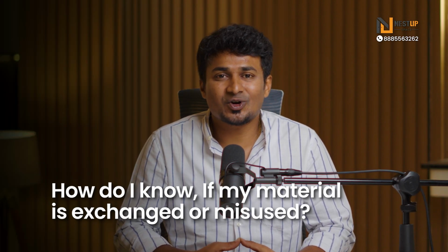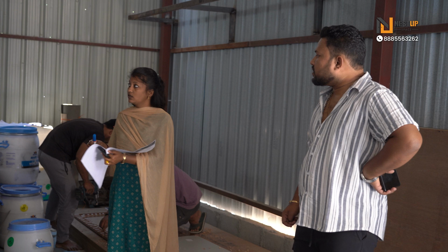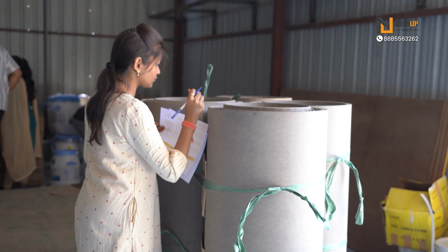One more frequently asked question is, how do I know if my material is not exchanged or misused? Actually, this is one of the major concerns while going for modular finish. Nestup has a strict transparency policy where you can come to the factory anytime during your production and supervise yourself or send some of your team members.